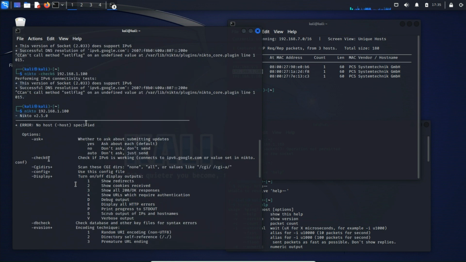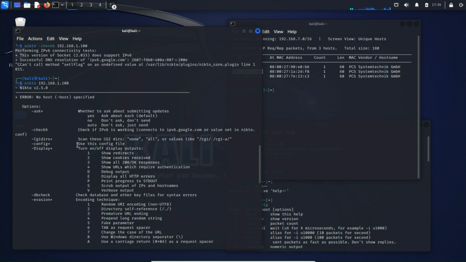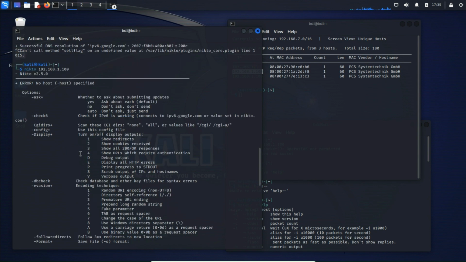No host, yeah. So, use this config file. Turn on off display outputs. Show redirects. Show cookies received.